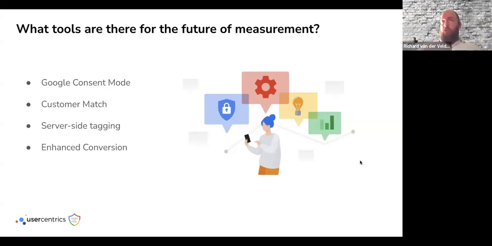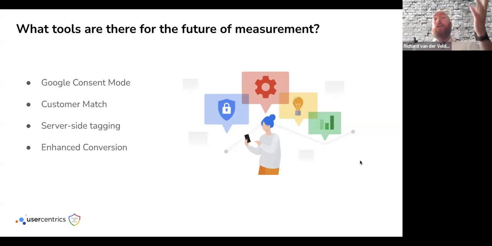So with consent mode version 2, previously in version 1, it was only storage types. They only cared about your browser storage, aka cookies, and what they were used for: analytical or ads or personalization. And they just added 2 new bits to it. One is personalization, which basically means, can I use data that I have on you to send you personalized ads? And the other one is user data, which basically means, can I collect personal data? So if people say yes, then it's game on. You can do everything you've always done. If they say no, then it's a whole business with modeling and cohorts and stuff I don't really understand, to be quite honest.